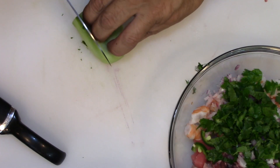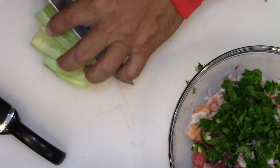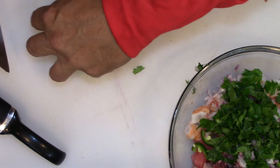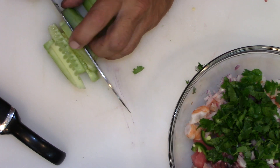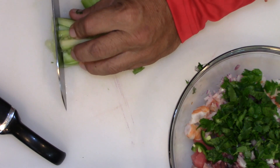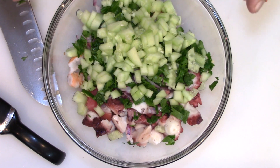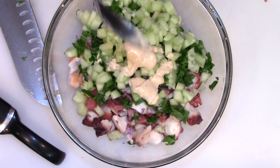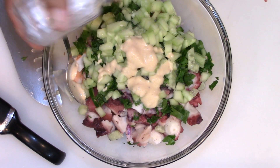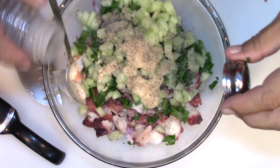Some cucumber. The cucumber has a little crunch, a little freshness to it — everything's fresh, but that cucumber just kicks it up. Just a little bit of that chipotle mayo. Salt to taste. Some of that black pepper, same thing to taste — if you don't like black pepper, don't add it.